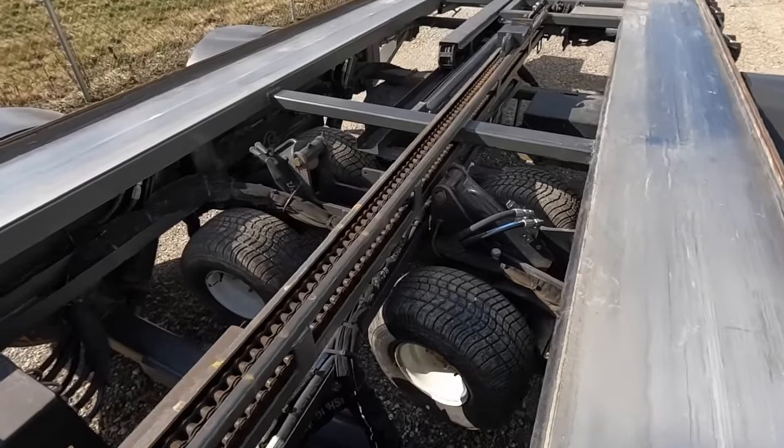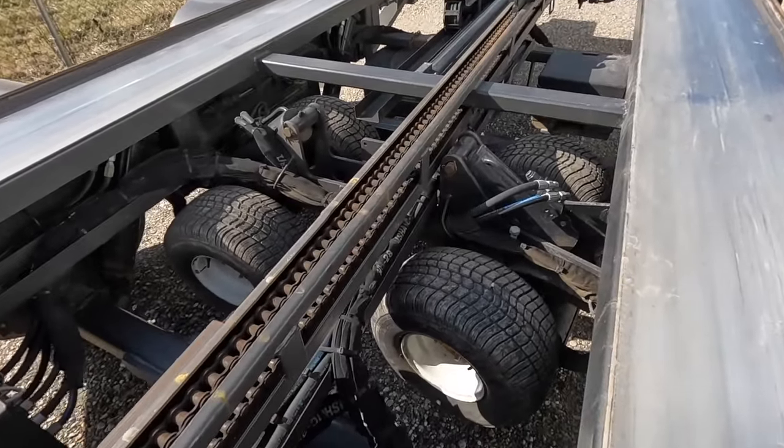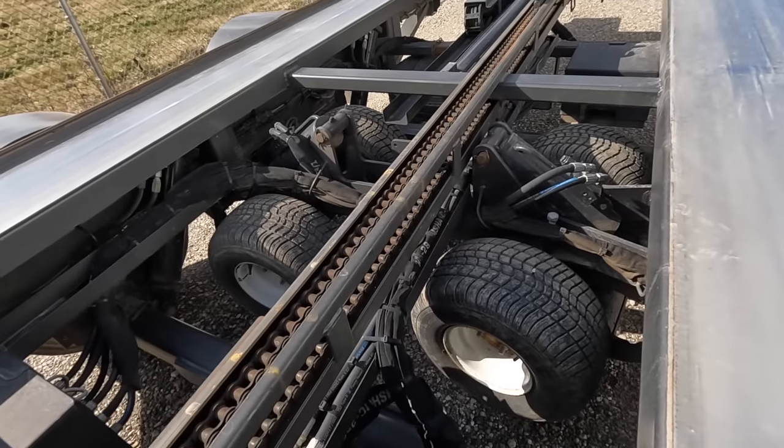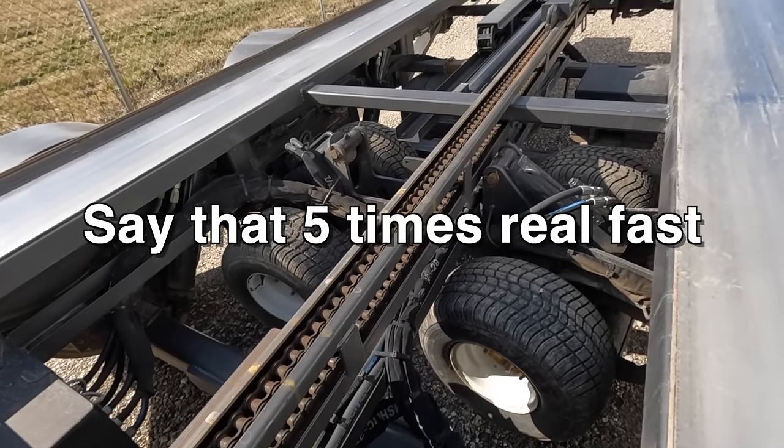All right, so moving down underneath the trailer, we have a four-wheel drive sideways wheels system.